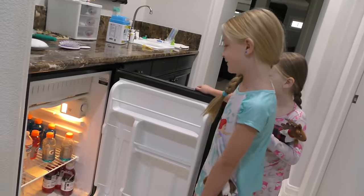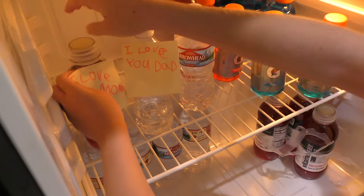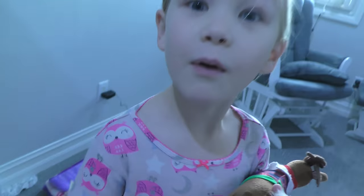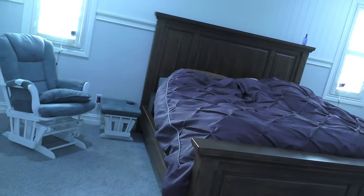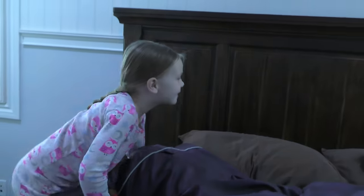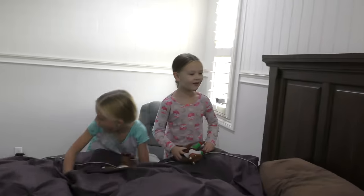Nothing. Those are my notes. Look, Trin left some notes for Mom and Dad. Look, I love you, Mom. I love you, Dad. You're so sweet, girl. Madison, where are you looking? What about Dad? They're hiding from Dad. You think so? I don't know. Do you want to go ask him? Dad, are you trying to find the elf? We found the elf, and their sign said, don't let him find us. And we thought it was you.